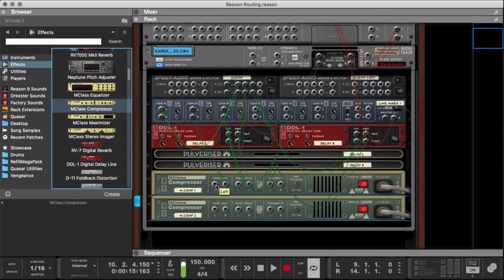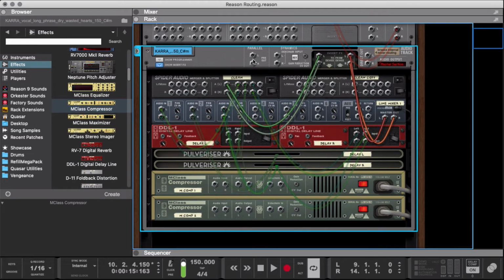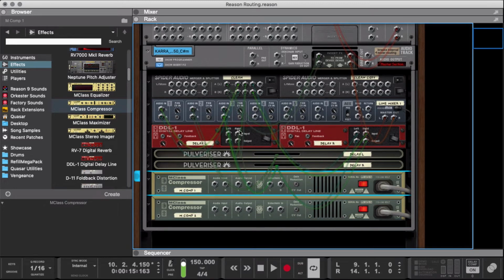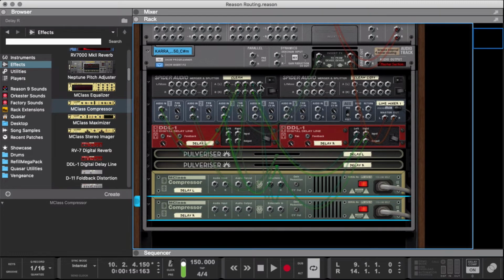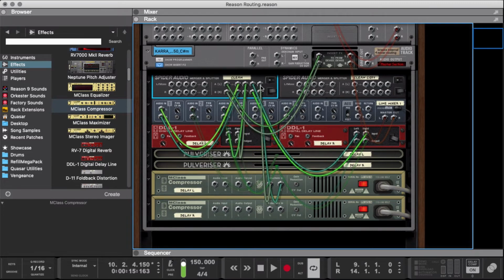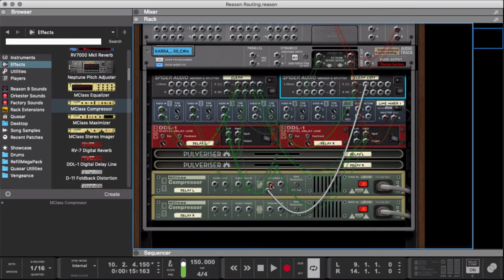Okay, so now we need a clean signal, the original signal, to be going into the sidechain inputs of these compressors. So we have left, sidechain in. We'll call this, and we'll call this. Cool. And then this is actually why we needed the second one. I ran out of spots, but in order to make another one, just keep the daisy chain going. Boom, split it again. So now this one goes to the sidechain in. This one goes to the other sidechain in.